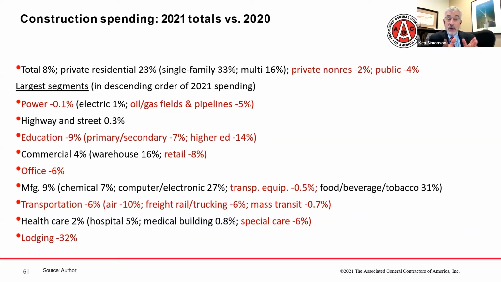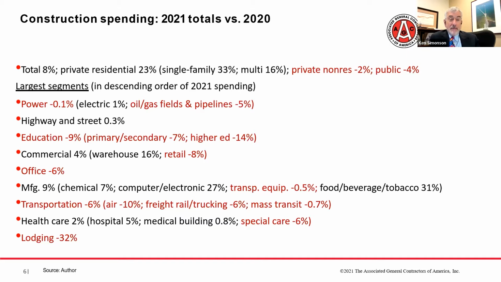But as soon as you peel back the layers of that onion, you see these huge differences. Private residential, whether single or multifamily, or not squeezed in here, additions and renovations to existing homes, is up by strong double-digit percentages, whereas both private non-residential and public spending are down a little bit. That negative number has actually been shrinking nicely. And as you can see on the rest of this slide, it's quite a checkerboard of black and red, where black means the 2021 total exceeded the 2020 total, whether it's a full category or subcategories following a bullet point. They're both listed in descending order of 2021 size.